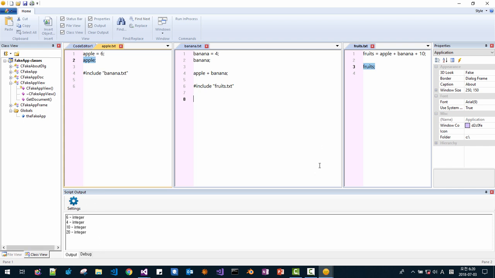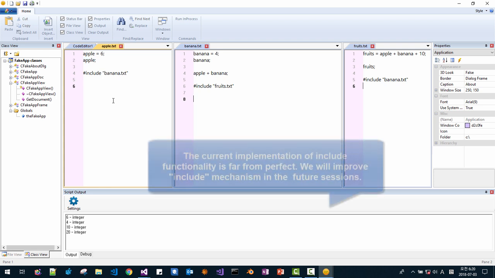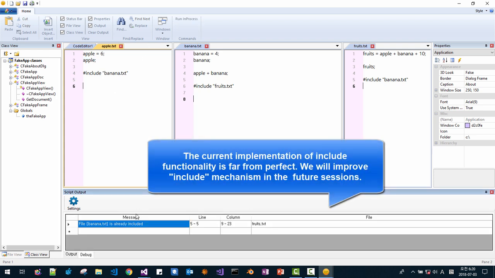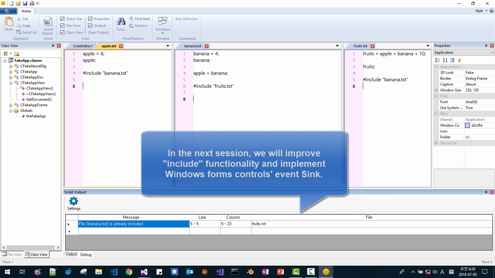And if we try to include, for example, banana txt here, then it will give us an error message from here. Then it says in fruits txt, line 55, column 923 here, banana is already included. So this program detects recursive include.